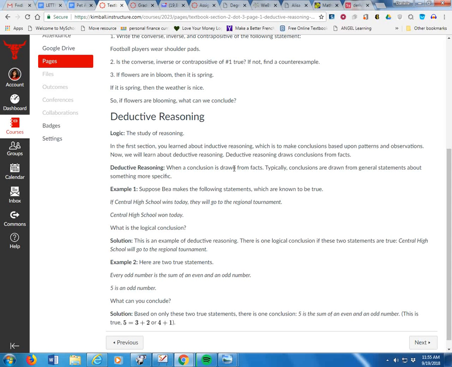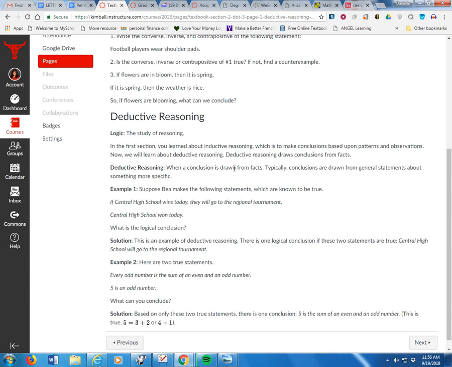Okay? There are statements that you're going to have to identify whether they're true or false. If an angle is supplementary, then it's equal to 60 degrees. Well, it could be true, but it may not be true. So that's not going to be a fact. So there's going to be times where you're going to have to identify whether it's truly true or false, or if they give it to you to be true, then you have to assume if they give you the hypothesis, then the conclusion would follow.